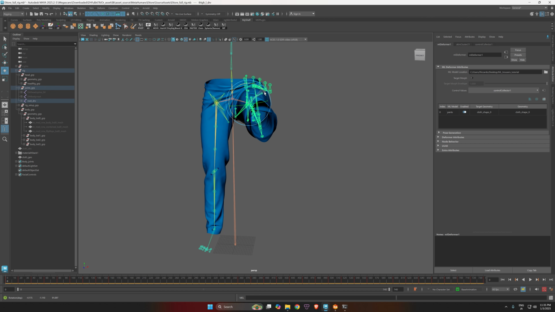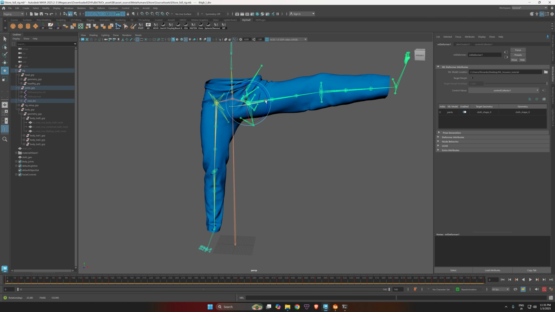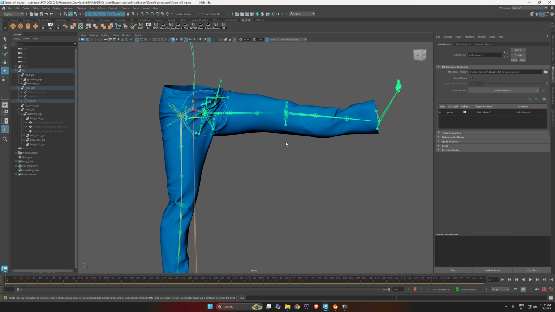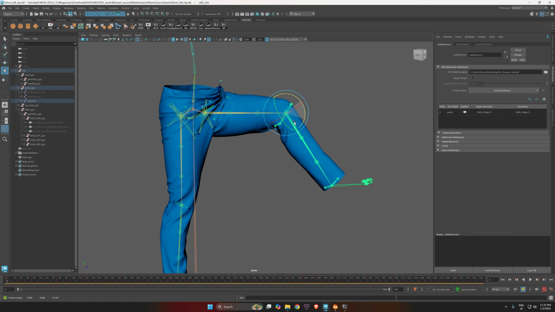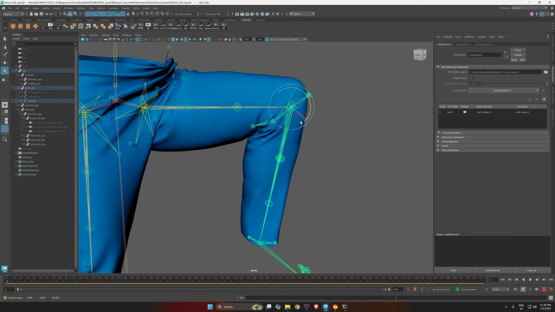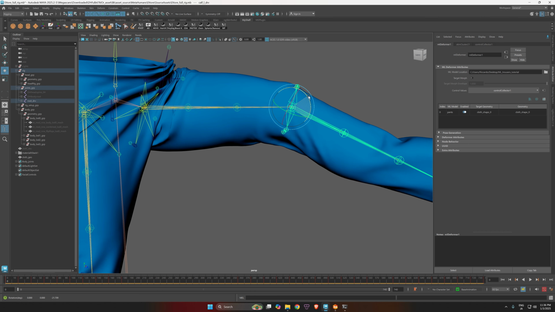I can rotate like this, it seems to be working pretty well. How about the knee? Yeah, the knee seems pretty nice. As you can see, it is getting these nice folds.